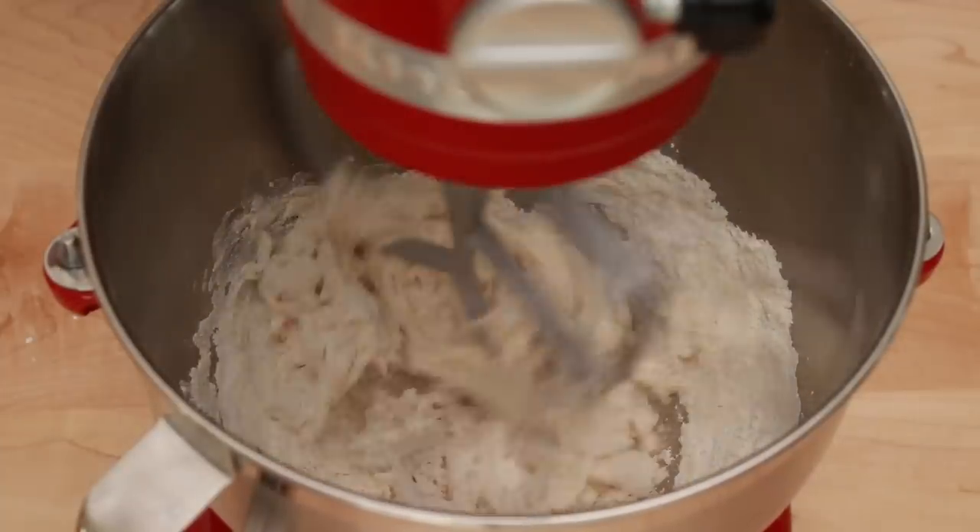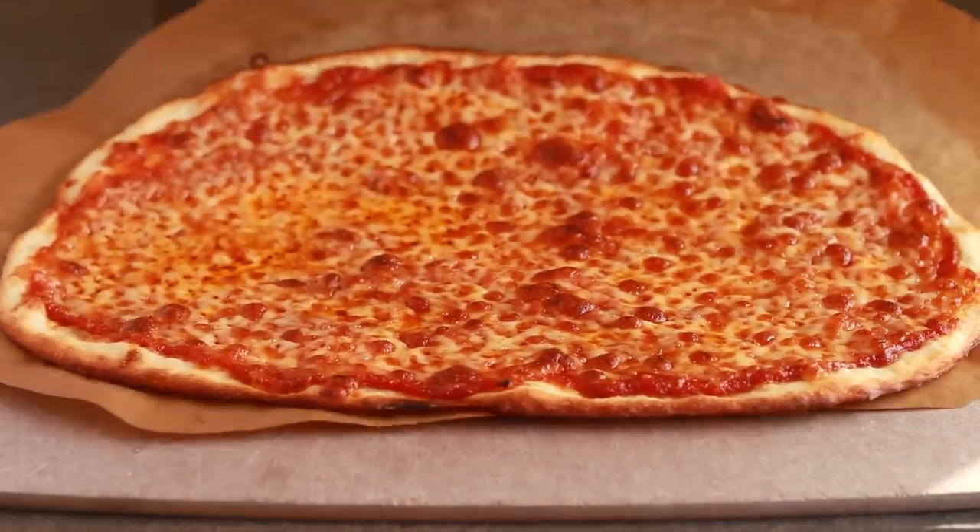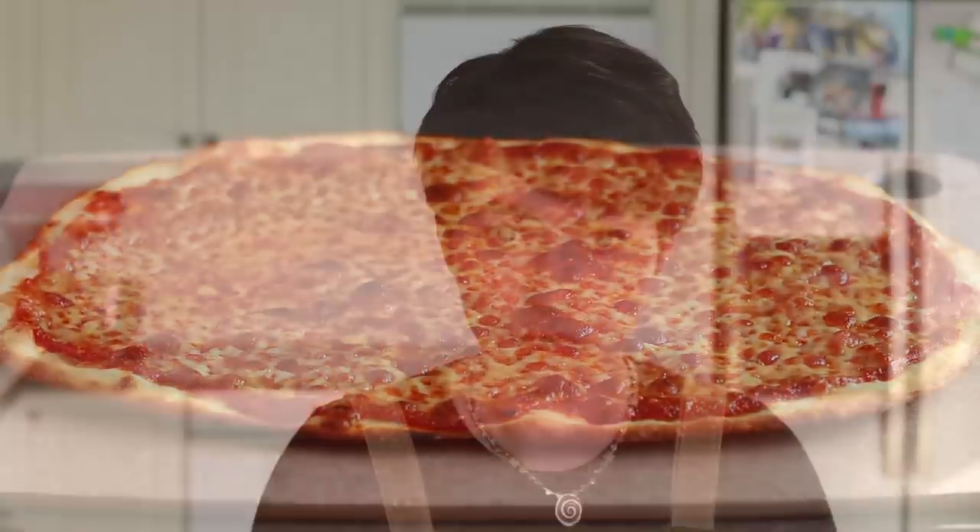I've been making and teaching this dough for more than a decade. I know that on the internet I am known for my pasta dough, but among my flesh and blood students that I meet in real classes, it's the pizza dough that seems to be everyone's favorite. It's so quick and easy to put together and comes out like the most incredible thin crust pizza in a normal home oven — that's why it's the most used dough out of all the doughs that I teach.